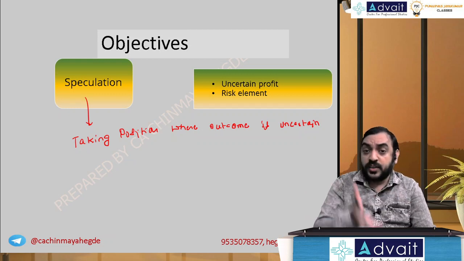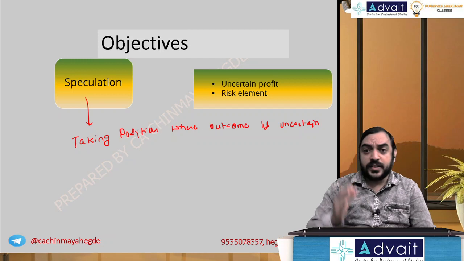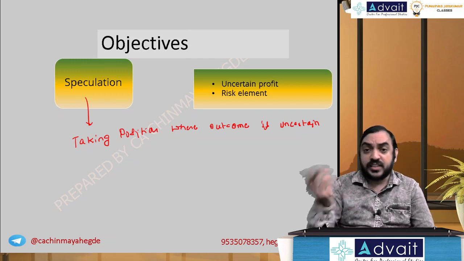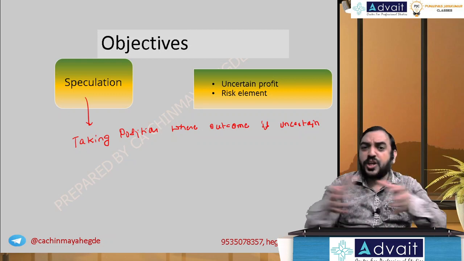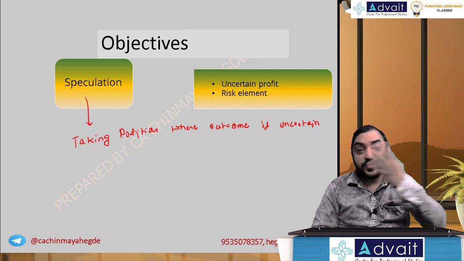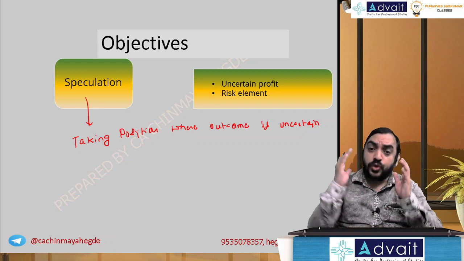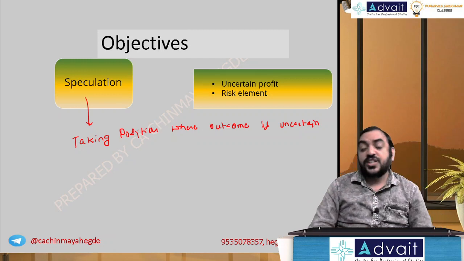One year back, did you know that coronavirus would come? Or when you do a job, do you think the job will always be there? Is it completely certain? You have an office, you have clients. Are the clients guaranteed? There is a mixture of everything. So life is a game of probability, not a game of certainty. In the stock market also, we take some position having some view, and that's called speculation.